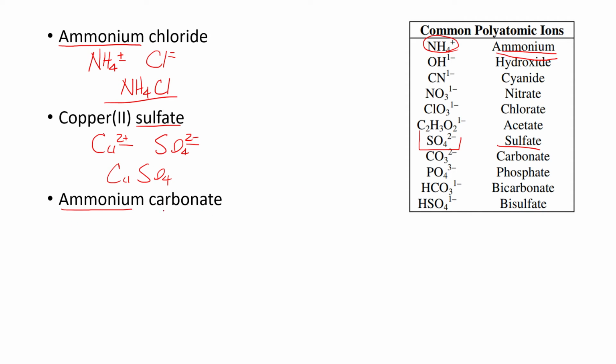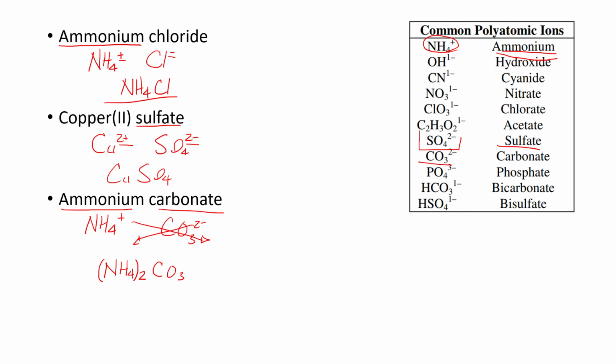Last one, ammonium carbonate. So ammonium is again right there, NH4 plus. A carbonate is right here, CO3 2 minus. This does not cancel 1 to 1, so let's do that little crisscross rule, right? So this becomes NH4. Look at the notation. There's going to be 2 ammonium, so we're going to put parentheses and put the 2 outside of the parentheses. And then there's only going to be 1 of these carbonates, so we could just write CO3, right? Seems really easy.